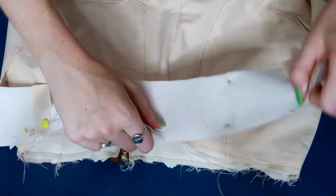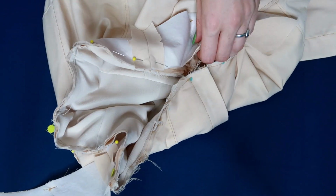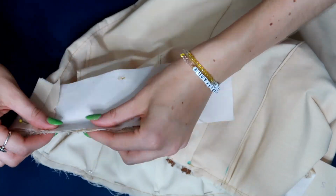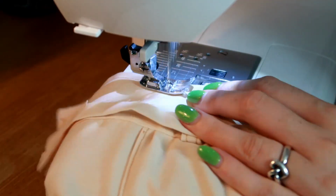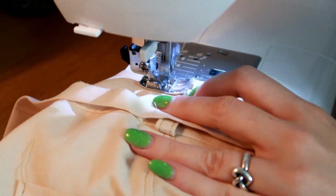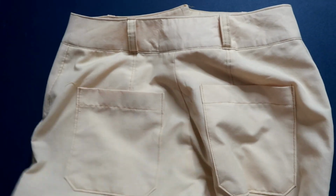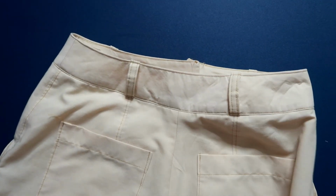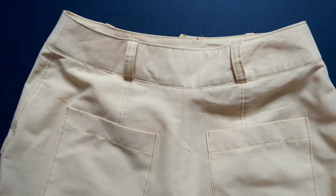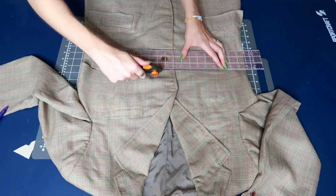Alright, last step with the pants is the waistband. So the waistband consists of an outer reinforced piece, and it also has all of these loops, kind of like belt loops for these pants. Then we are going to attach on a lining, fold that over, sew it down, hand stitch on these little hooks to close our pants, and that's done. But for real, how cool are these pants? Like, I definitely had a major Project Runway moment here. Alright, the pants are done, so now it's time to move on to cropping the jacket.